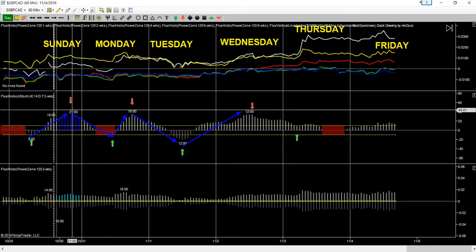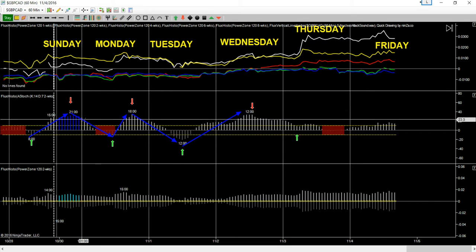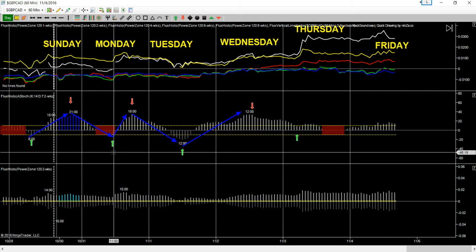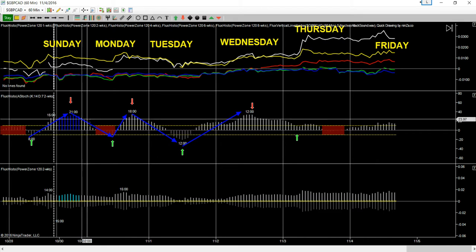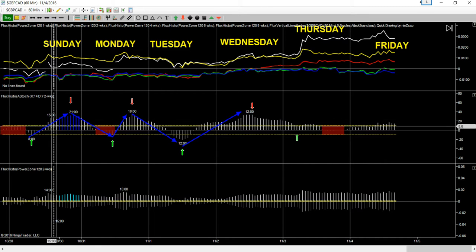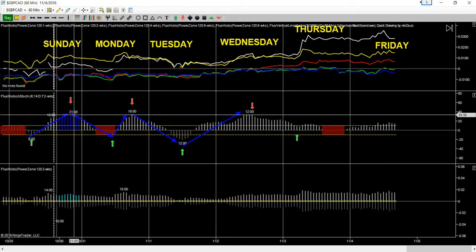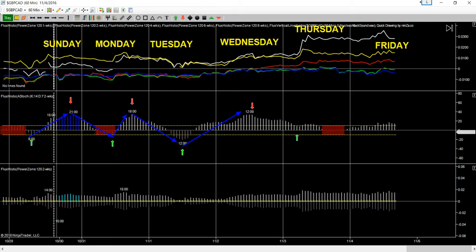I'm looking at 2100 on Sunday, which is 9 p.m., looking for the 60 minutes to start to go down. It looks like it's going to peak down here at probably 11 a.m. in the morning, and we'll see what the trend is actually doing. So into Monday, a down move on pound Canadian, but it's still going up. This is Sunday here at 11:19 Eastern Standard Time, so we're still going up. So at 9 o'clock, I'll be looking on my smaller time frames for a short entry of some sort.